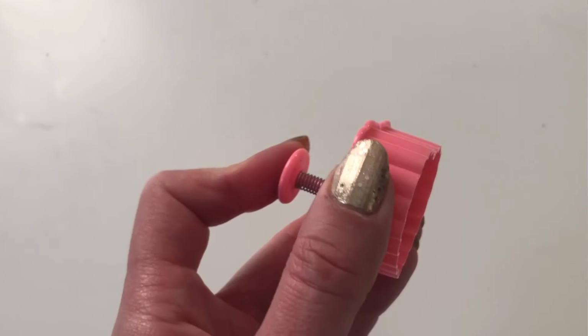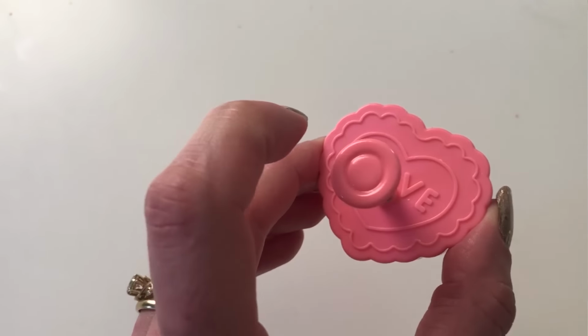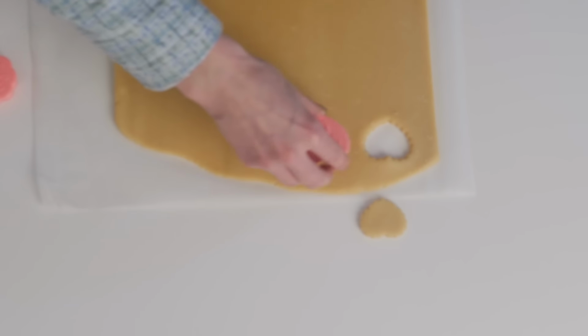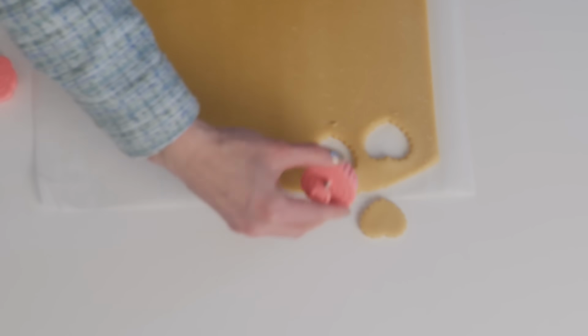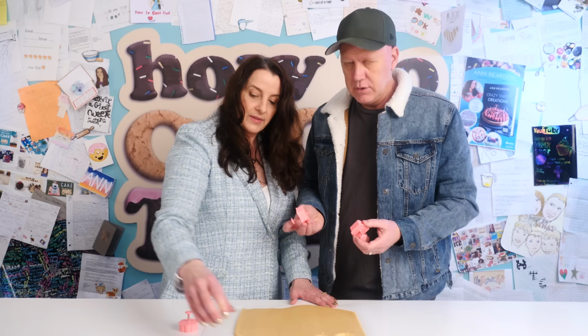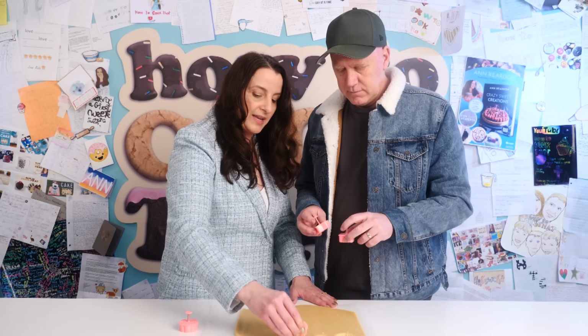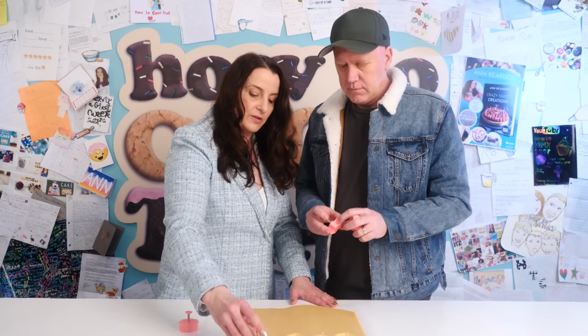Sure. So these are cookie cutters and fondant cutters that are spring-loaded. When you're doing the cookie bit of it, you just want to get the cut shape. So you just push down, pull up. You can push it down to get it out if you want, but we're not wanting the pattern on there. So we don't want the words. The words is just for the fondant, because if you try and do the words in this, it's just going to bake out and get stuck on it.